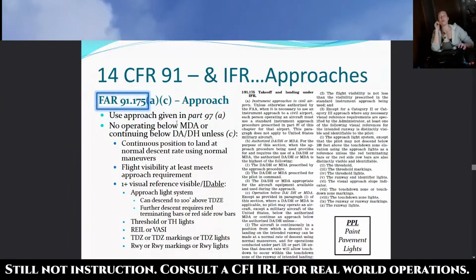All right. So, IFR approaches. This is a big one. FAR 91.175. For our approach specifically, A and C, we are going to use an approach given in Part 97. And we are not going to operate below our minimum descent altitude or continue below our decision altitude or decision height unless three things are true. One, we are in a continuous position to land at a normal descent rate using normal maneuvers. So we need to be having a stable approach.